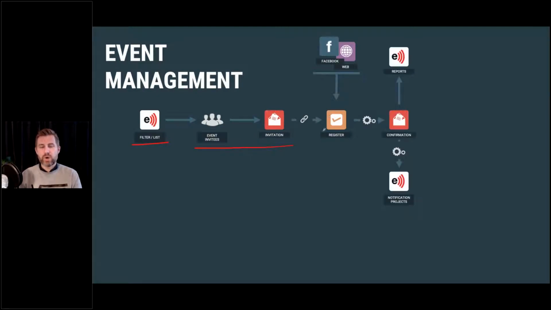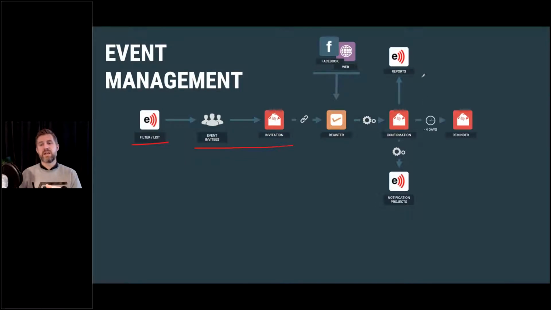Then as they join, you want to make sure that you can send them a confirmation email automatically, so they really get information right then and there on your event. And at this point also is a good point to start reporting and notifying people in your organization about what's going on. Instead of answering questions all the time from your colleagues, whether this or that person has registered, you can just share reports that will show everybody that's registered at any given moment.